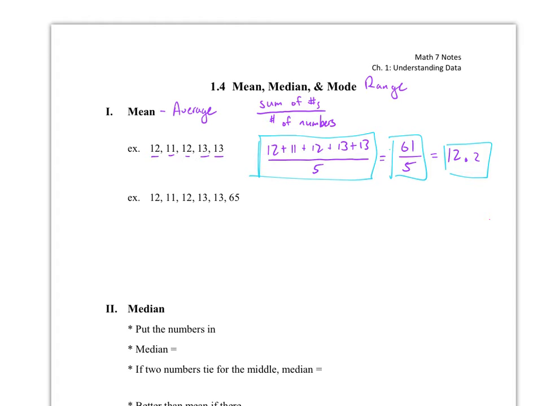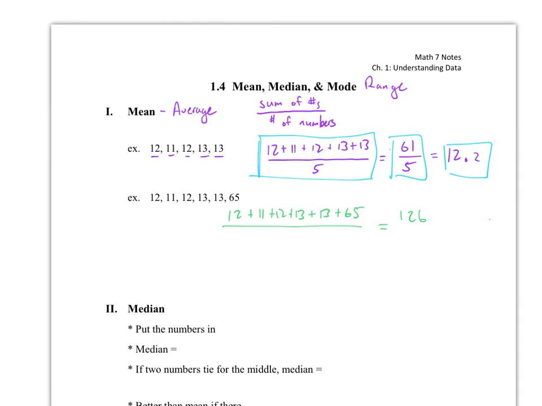So for our next one, if you guys get your calculators out, I'll do that one in green here. We've got 12 plus 11 plus 12 plus 13 plus 13 plus 65. So if you grabbed your calculator, you would add all those up. So we'll just use Jake's one. So what do we get when we add all those together? I think you should get 120. It should be more than that. 126.